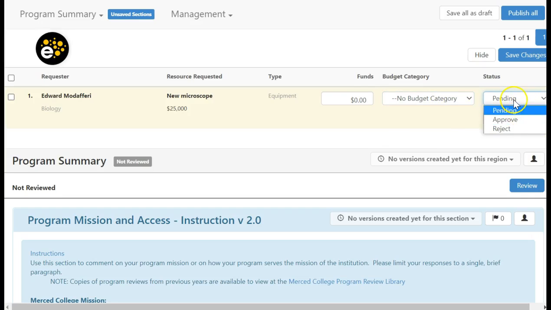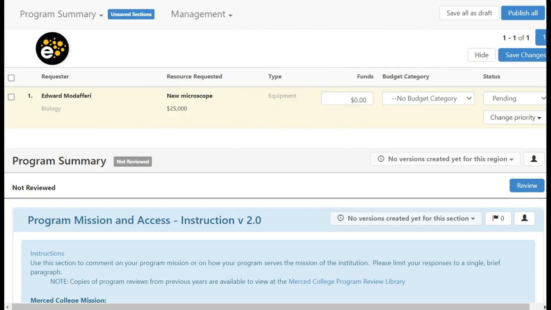Eventually, the hope is that we could use this process to indicate whether or not the resources that were requested had been approved or rejected. If it's approved, it would turn green. If it was rejected, you would see that. But right now, we aren't using this tool. Instead, what we are asking people to do is to please try and use an Excel spreadsheet, because that seems to be working better for our processes, because we are limited in terms of the amount of information that we can collect here within Illumin.